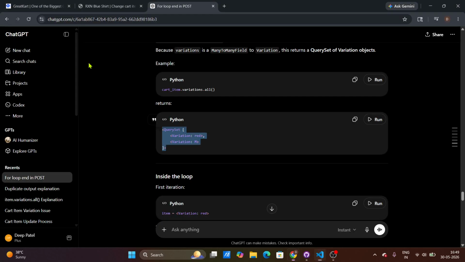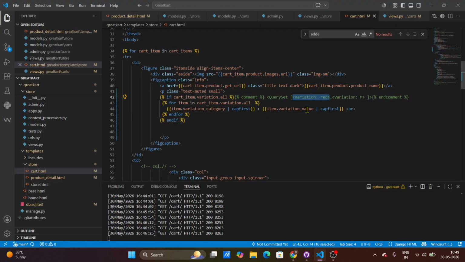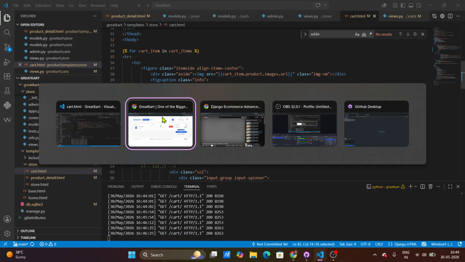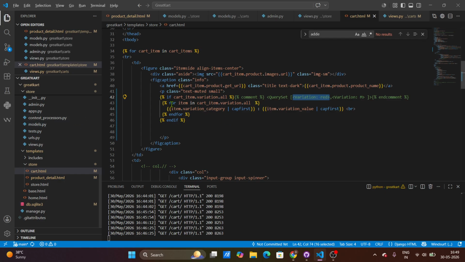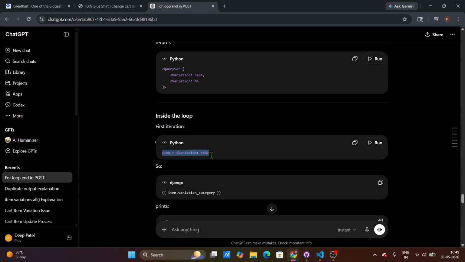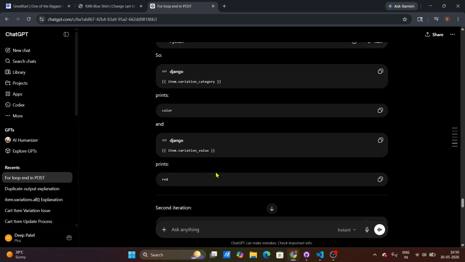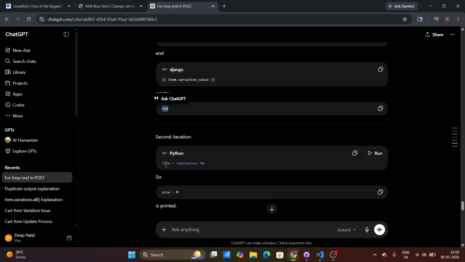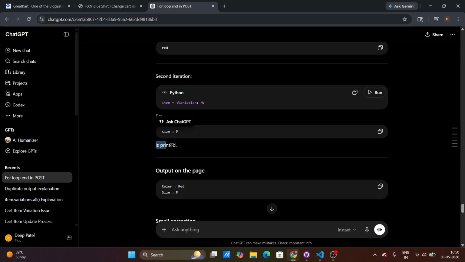So here you can see color and red. Same for the size. Inside the loop, first iteration is the red item, variation category prints color, and value will print red. Second iteration, it is the size object, and size M is printed. Output on the page you can see like this.